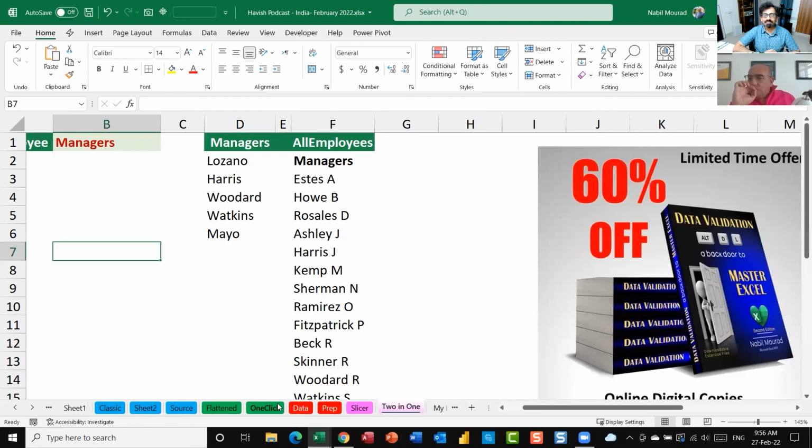This very simple question, Havish, is not actually simple. You know why? Because I see that at the college, when I deliver a course, whether it's in Word or PowerPoint, students say, well, I'm already using Word and PowerPoint. That's fine. You can learn Word and PowerPoint on your own by trial and error, but you can't do that in Excel. It's impossible to do that in Excel. I have been using Excel for over 20 years now, and I've been teaching it for 20 years, and I'm still learning. Every day I'm learning.